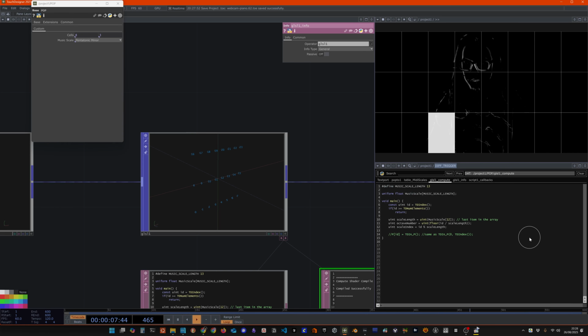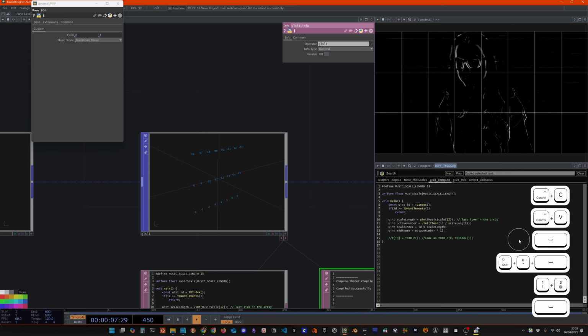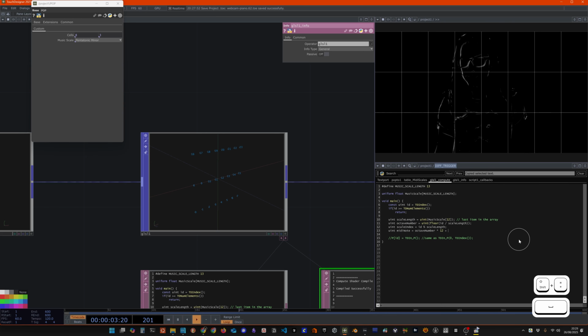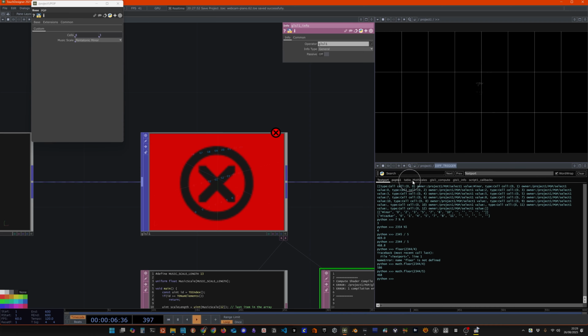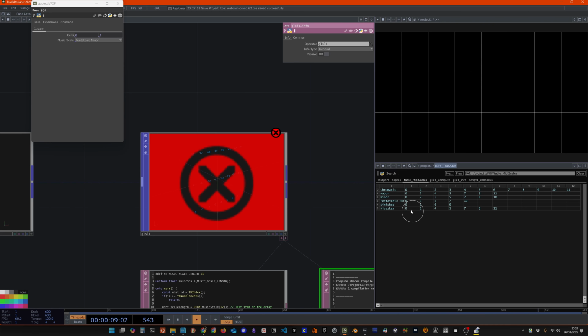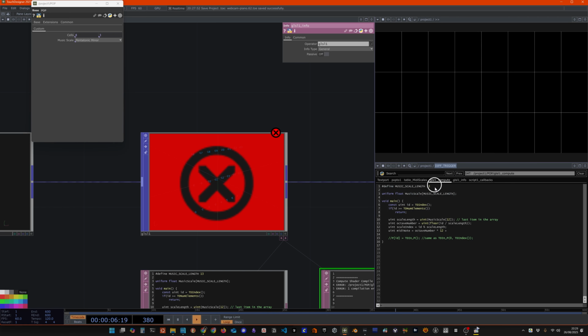Okay, so now that we have that, we can say uint MIDI note equals octave number times 12 plus scale index, which is a number from 0 to the number of notes in the scale. So for example, if we're doing 7, and let's say we're doing diminished 0, so there's 4 notes. Let's take these.